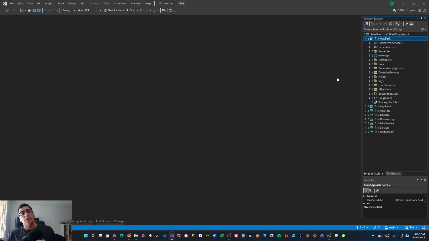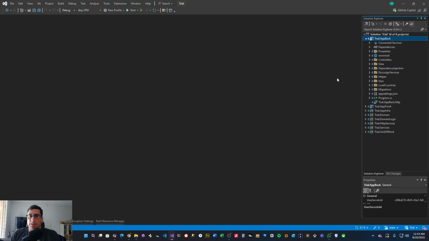But as a second security system, we don't put the context access directly inside the controllers. We put it inside the services through the units of work. This is the way we can implement the clean architecture.